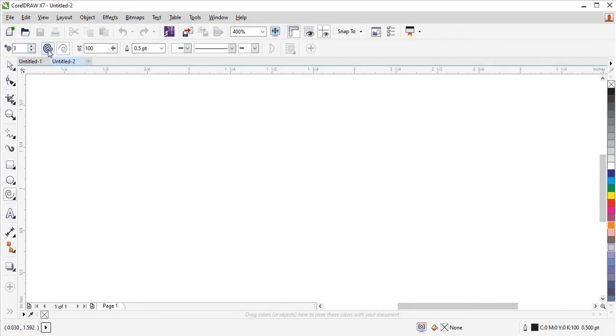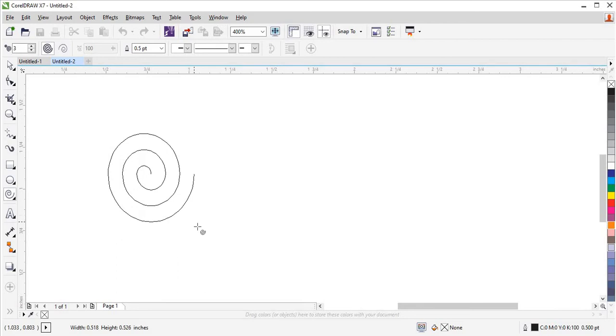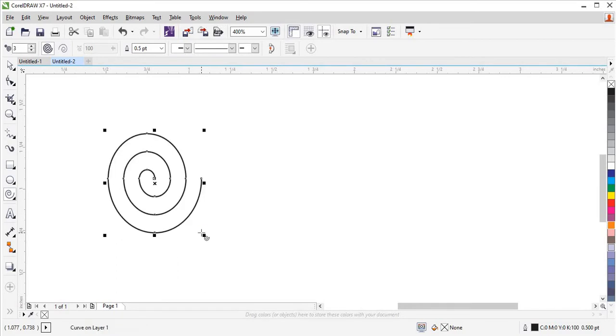Next, to the right hand side, you have a symmetrical spiral. This will provide you even revolution spacing. This is a logarithmic spiral, which will apply tighter revolution spacing. For our example, we will choose symmetrical spiral and just drag your mouse on the drawing page like this. The number 3 that shows here shows you the number of even revolutions. It is 1, 2 and 3 as shown.